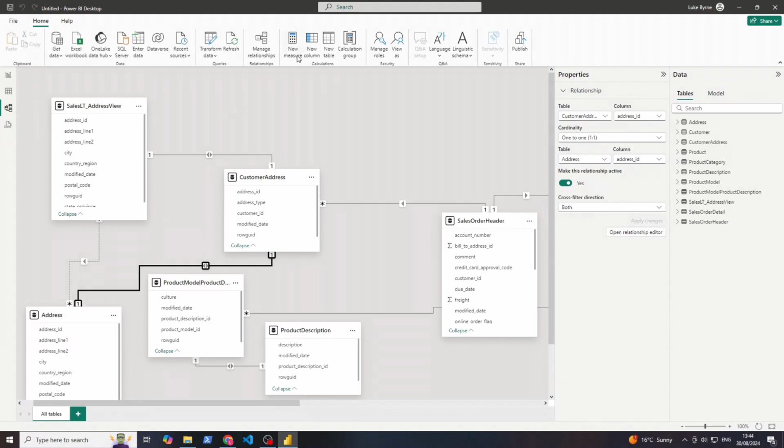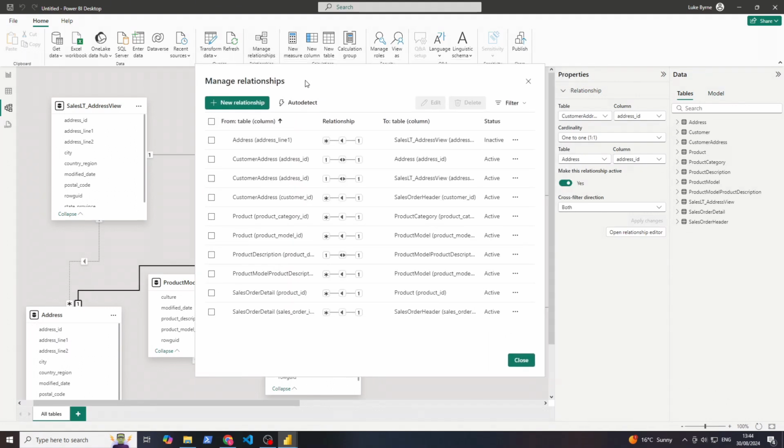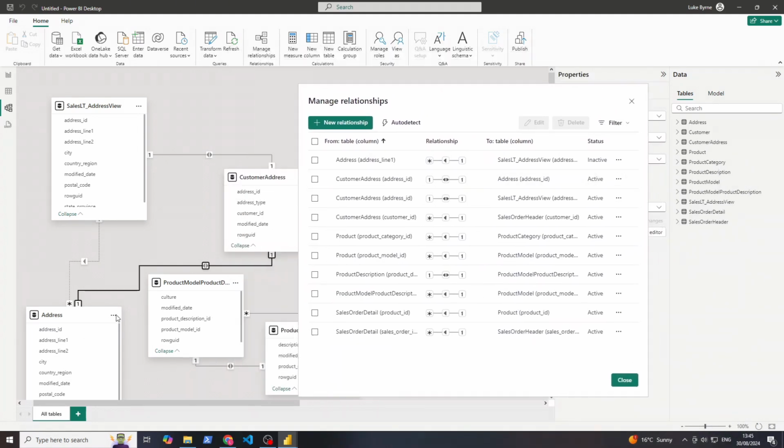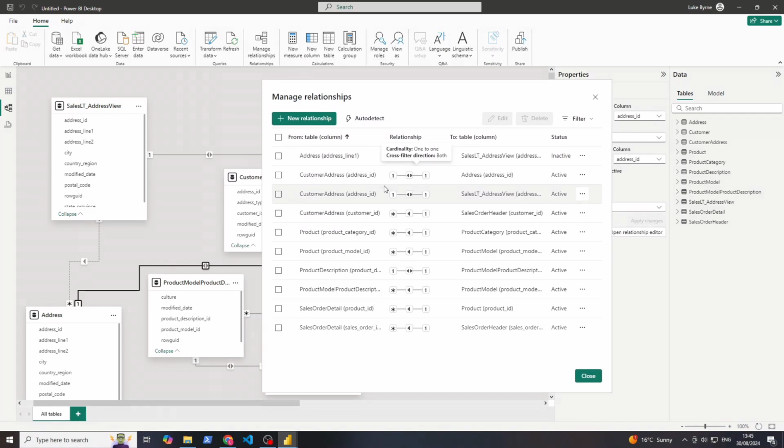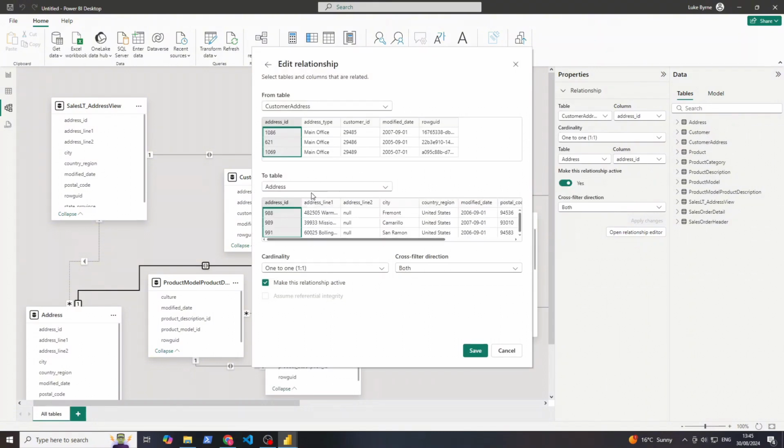And so what we can do here is if we go up to the top, we can see manage relationships. That's a much better way to see it. There's the auto detect button, which if we click that, it won't change anything because these are auto detected. There we go. But what we can do then is for that address one, for instance, it's customer address to address. So if we go customer address to address, it's one-to-one. We would probably say that actually, in our case, let's say that would actually be one-to-many. And then for the cross-filter direction, we can have both. Now this is just, as you can tell, filter direction. So you could do just one way, meaning that if you're filtering here, it reflects there, or vice versa. So we'll click save, and that's fine for us.